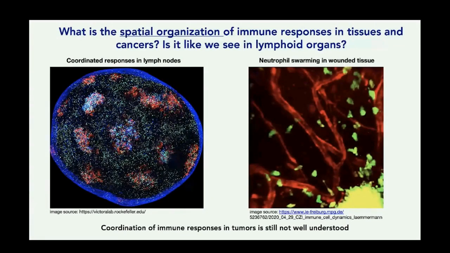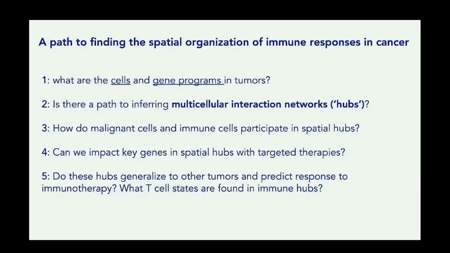And so the main question we want to address today is, what is the spatial organization of the immune response in tissues in cancers? Lymphoid organs, like lymph nodes, are very organized tissues with different immune cell types at different locations. But is it true then that a cancer, which is a more haphazard organization in the sense that the tumor itself is not an organized tissue, would the immune cells just be coming in and floating all around and not have any particular organization? And so we don't really understand that very well.